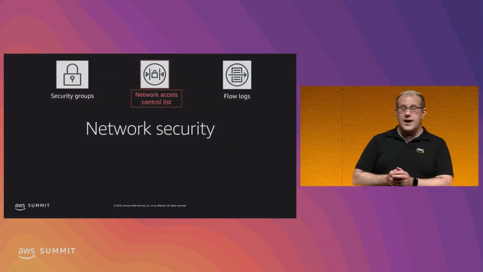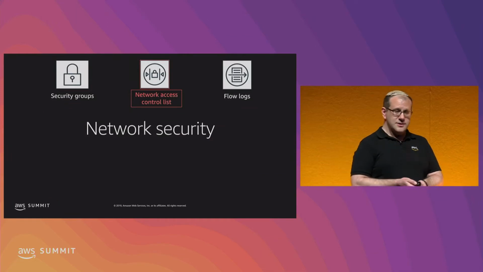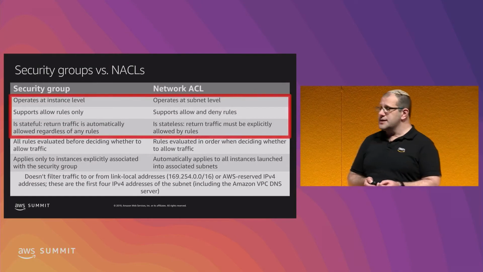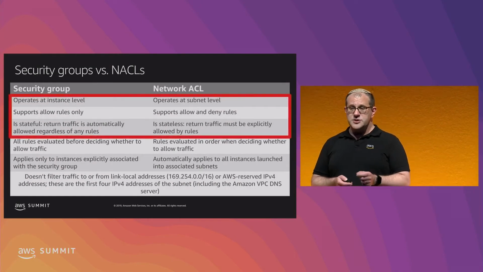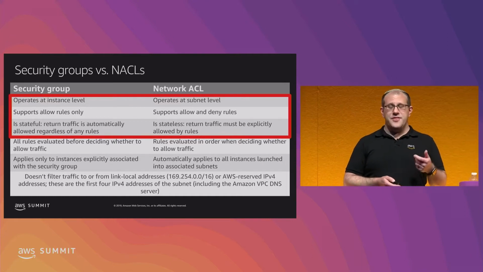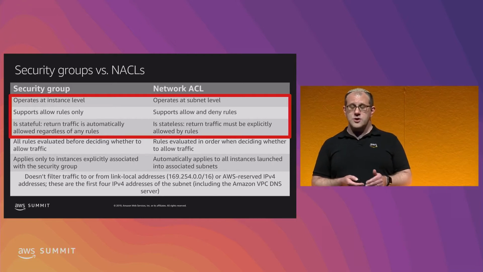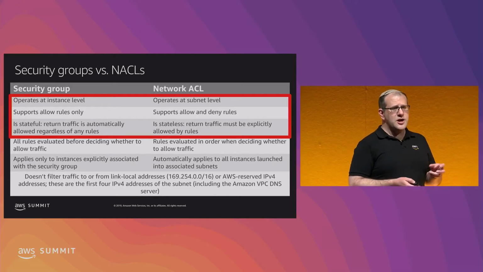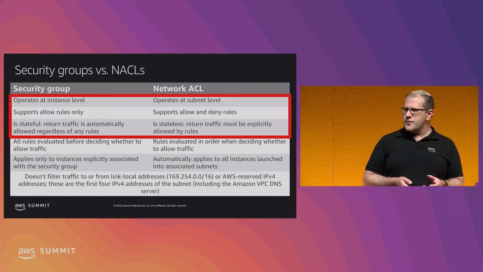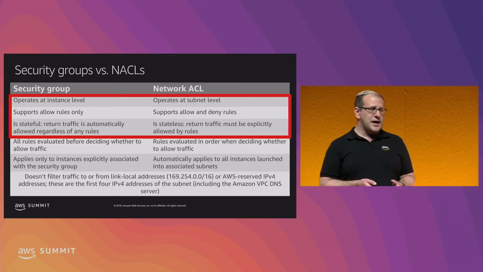Now, I've talked about security groups, and I'm going to touch on NACLs. Why I say I'm going to touch on NACLs is because really what I want to do is highlight the difference between a security group and a NACL. Security groups are stateful, and they're really firewalls. NACLs are just network control lists. They really should be used only for very coarse-grained decisions, like I don't want any traffic from that network, or I only want to allow traffic from this particular IP range.